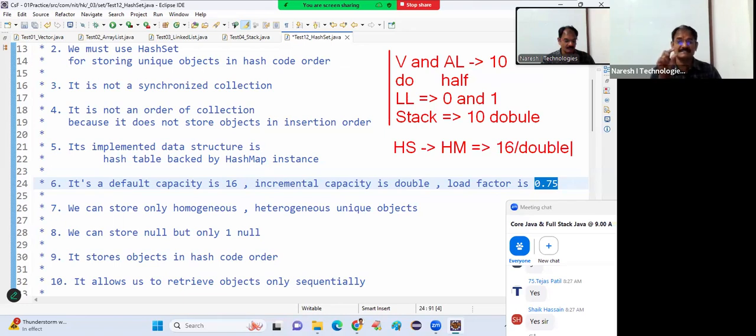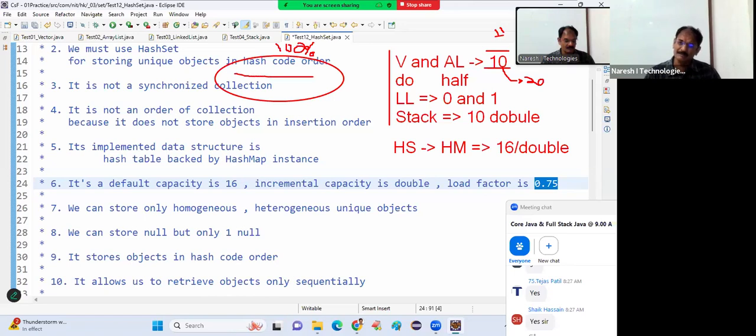When the capacity of 10 is increased to 20, it happens only after 10 elements are stored. When you try to store the 11th element, that means the collection is 100% full. The 10 objects are completely stored, then it increases to double capacity.